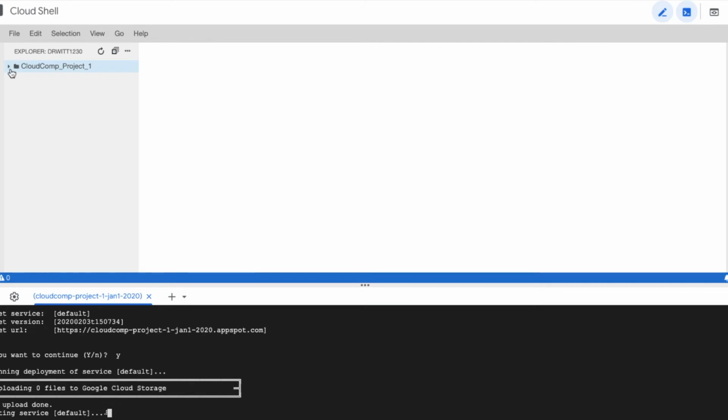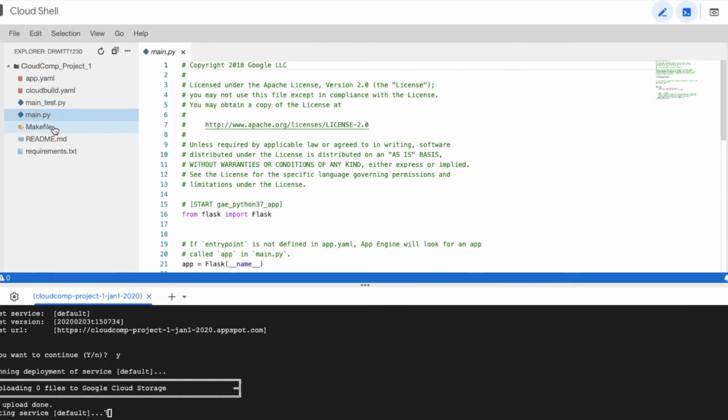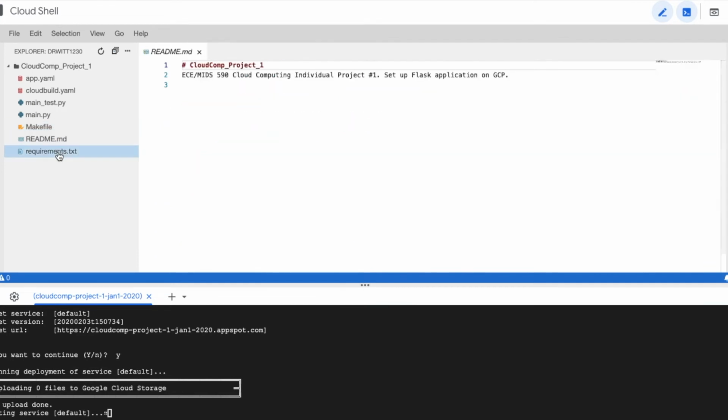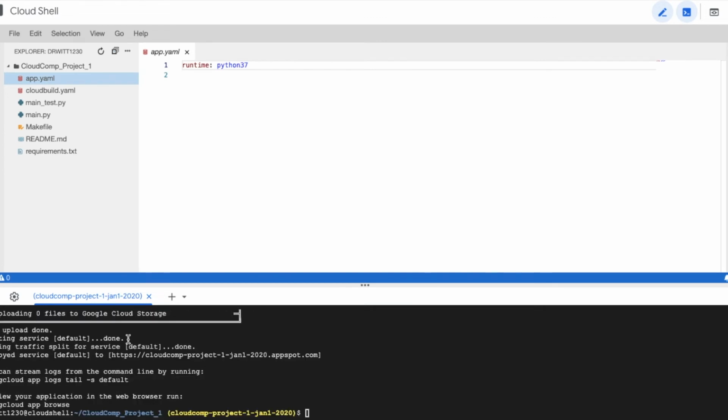While that's going on, just a reminder that we can view each of these files up here in the IDE. And so we could make the appropriate changes if we wanted to. If we didn't want to use a text editor like Vim or Emacs, we could make changes up here and then save them. So as you can see, we are almost there. This is actually going to take a little bit less time than it did the first time I deployed. So it can take a couple minutes the first time you're actually deploying your app.